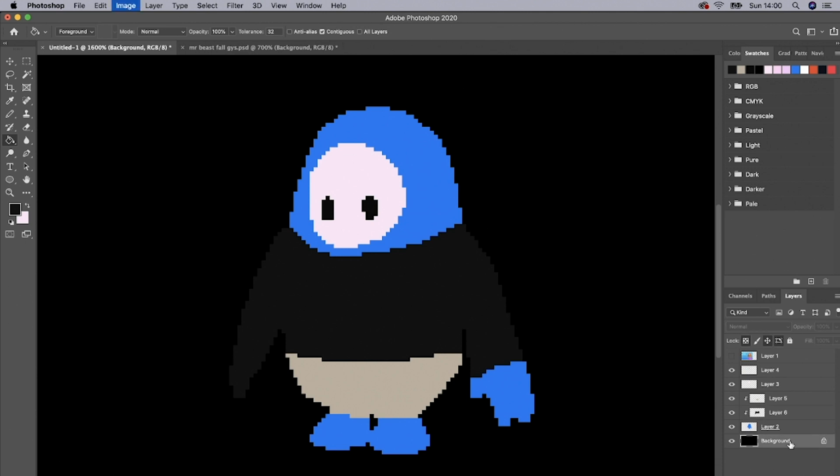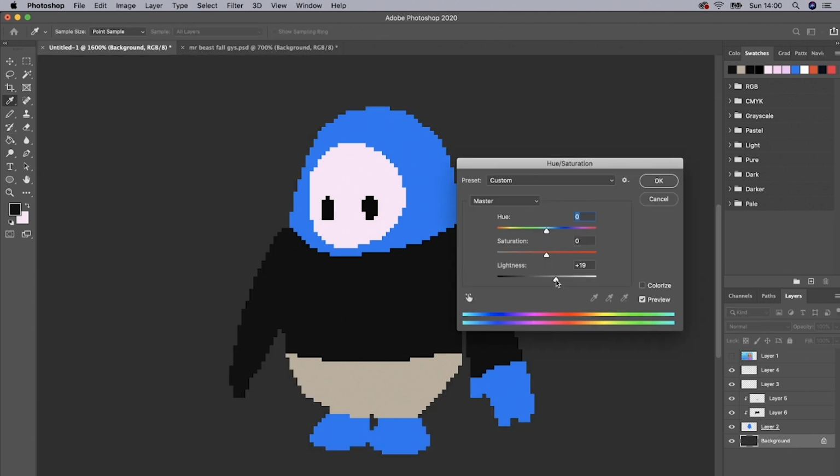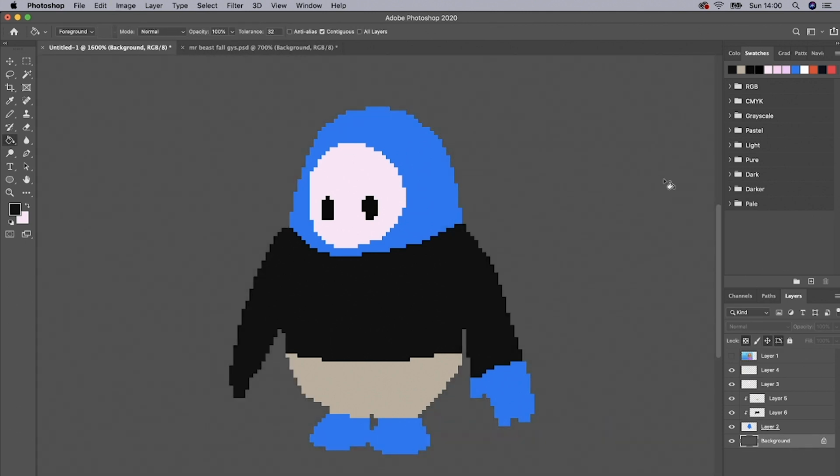If you can't really see what you're doing, you can change the colour of the background a bit. So I'll just make it grey for now. Once we're finished, there'll be no background. It'll be like a PNG. I'll show you how to do that after. But yeah, we've got a simple t-shirt. Ooh, actually, we need to do the hand. So I'll do that, something like that.